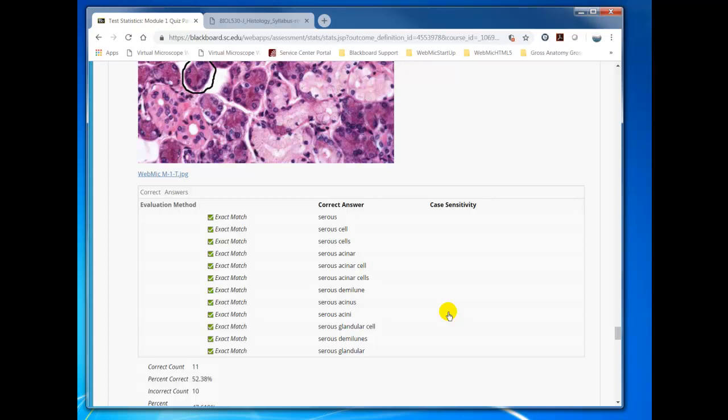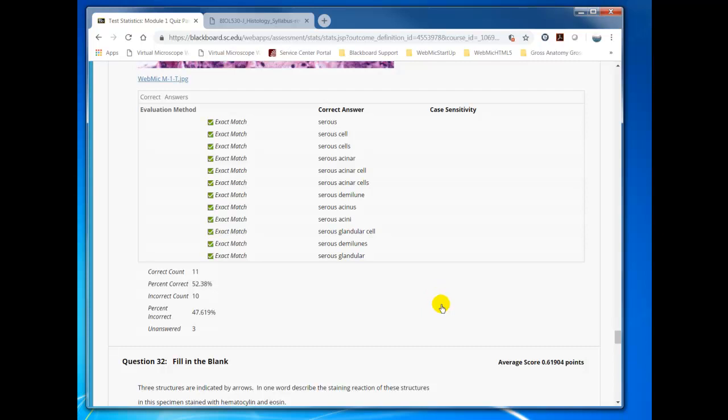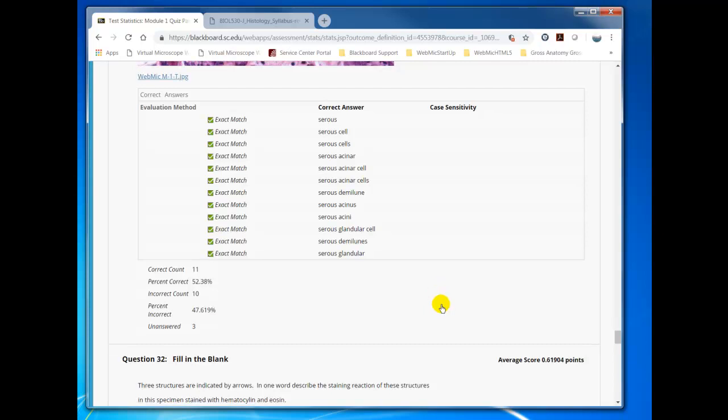And when we analyze these type-in answers, we get to see what everybody puts in. So the TA for the course goes down through, and if he finds something that is correct, he makes it available to me, and then I put it in the key and regrade. 52% of the class got that correct.